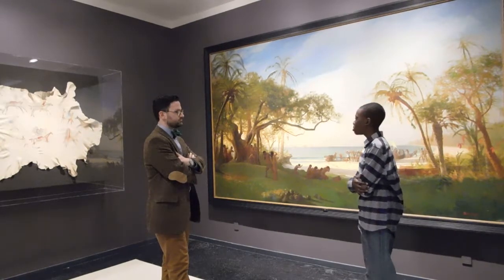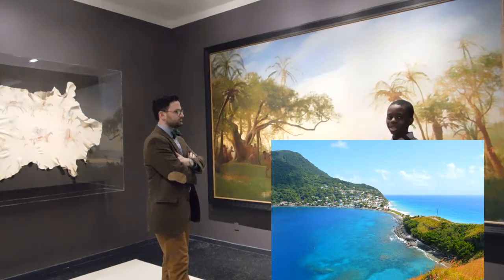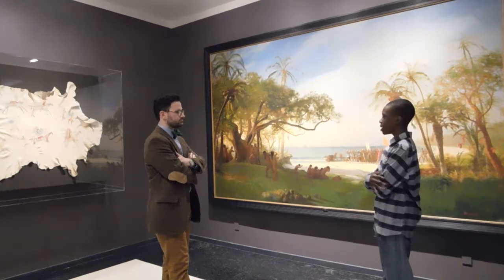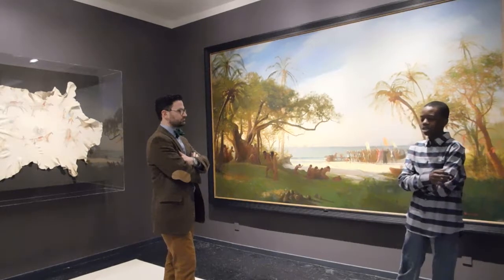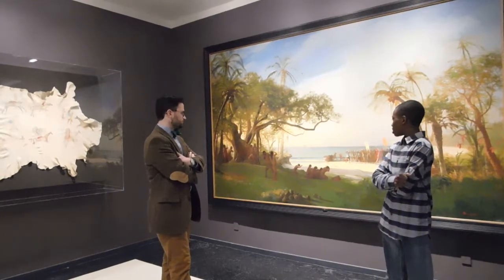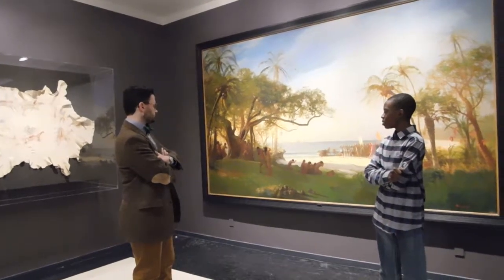Sadly, along with many Caribbean groups like the Arawak, who are now only limited to the island of Dominica, their numbers were largely wiped out by a combination of forced slavery, European diseases, which they had no immunity to, and the European settlers encroaching on their land. That's correct. Frankly, this is a very racist and historically accurate portrait, despite all the bright colors.